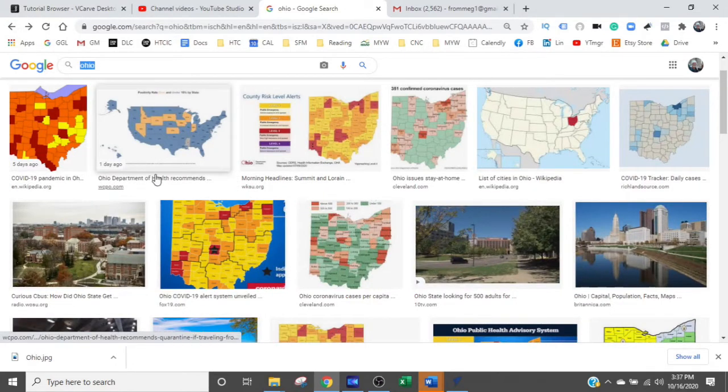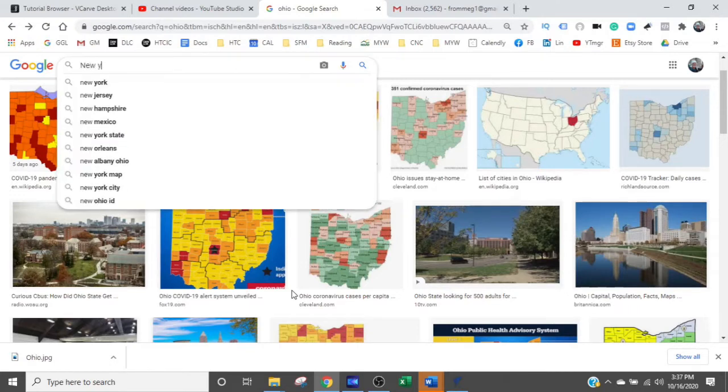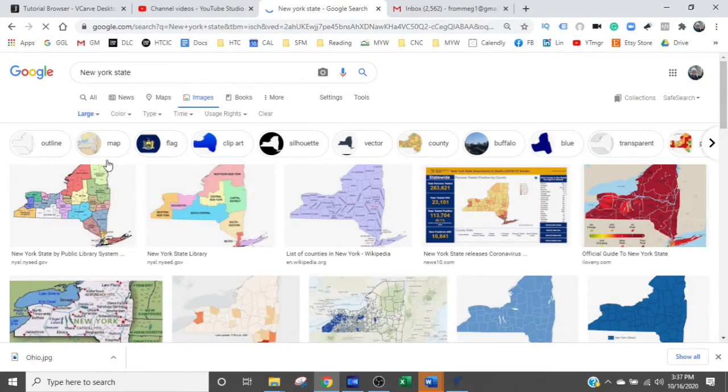Let's pick out a good state. Let's do New York. New York State. Okay, there we go. So what we want to do is get a high definition image. Google just punches out the most popular, so we're going to go to our settings or tools over here and click that. We want to get large images. It's already set on large right now, so Google has already thrown that out to me. And which one do we want to get?